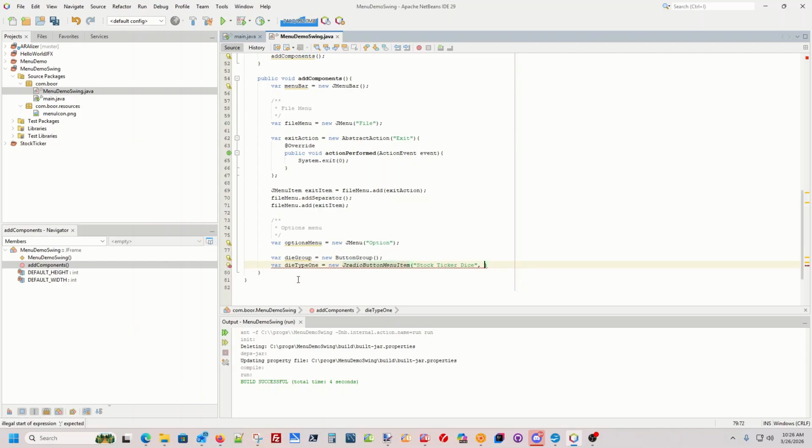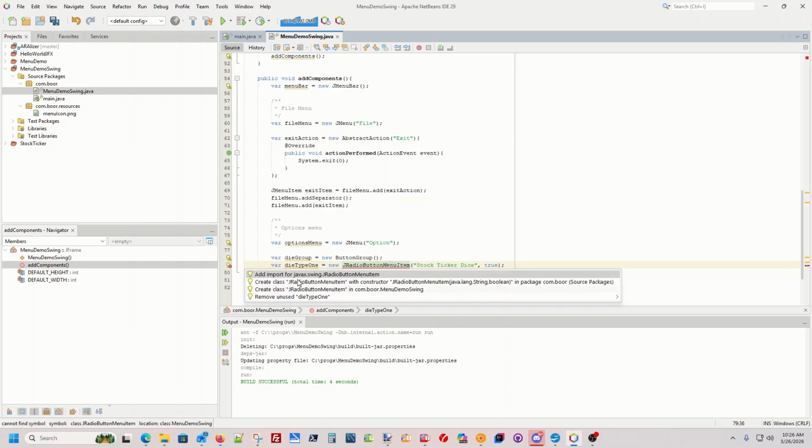And we want this one to be selected right from the start. So we're going to set true, capitalized. And we want to import it.